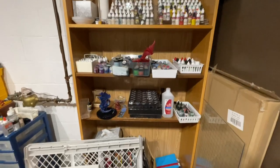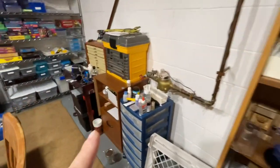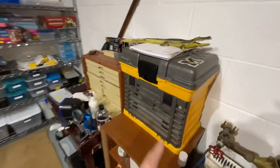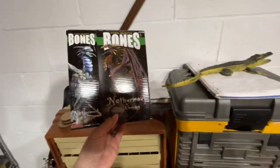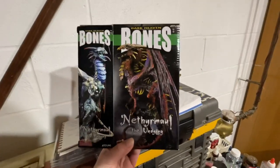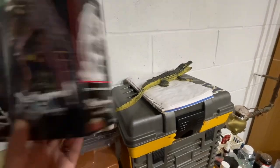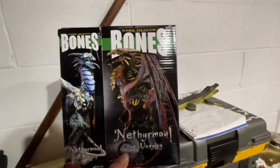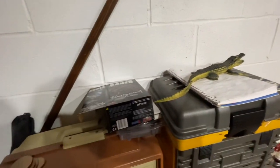More paint. Old bookshelf. Then tools and wire. We have wire and things that we use because sometimes you have to pin things. Here's another Mall's box, if you want to see what he's supposed to look like, sort of. Is there a better picture? Nope. Okay, so that's kind of what he's gonna look like if I decide to go with those colors. That's the box he was in.